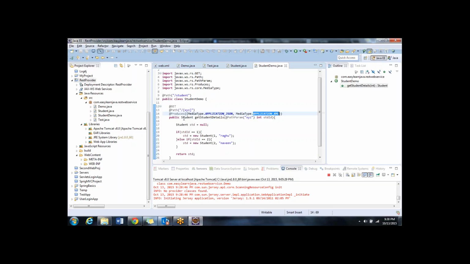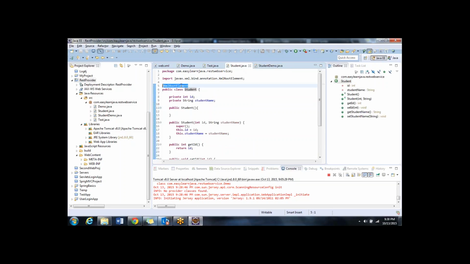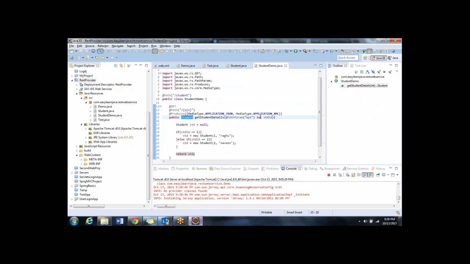If I want to convert my student into XML, my method supports XML, so I go to the student class and take this reference. But if I don't have this, even though my method is capable of generating XML, the output cannot be generated. It shows the same old error, that it cannot find the actual root element for conversion. So that's the problem.